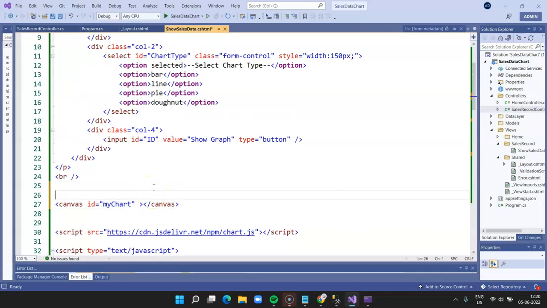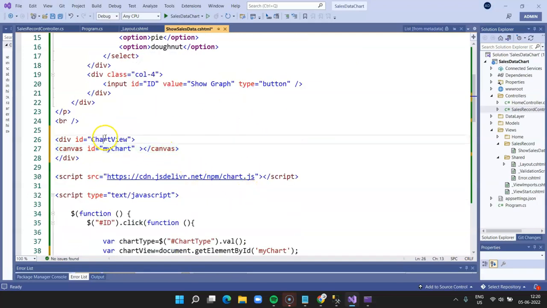I'll also have to create a div over here. I missed this point, so we are saying chart view. Now inside this chart view div, I add the canvas.